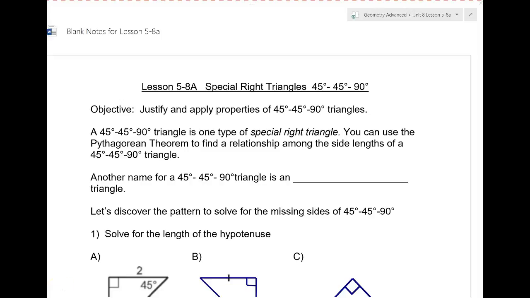So special right triangles we're going to talk about today. We're taking lesson 5A. We're splitting it in two because I want to make sure you know the patterns well. They show up on standardized tests all the time. We use them tons when we're solving for area, for missing parts of triangles. We have what we're called 45-45-90 triangles and we have what we're called 30-60 triangles. They're known as the special rights.